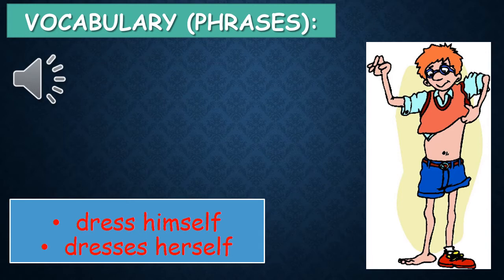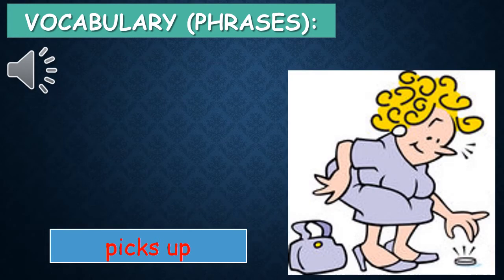Alright, let's go to the next slide. Our last phrase that we'll practice today, picks up. Picks up. A little faster. Picks up. We've used this phrase before. When we pick up something off the ground, it means to bend down, grab it with your hand, and stand back up again. The girl picks up the coin. Do you remember in the story the family had to pick up their crabs. All right, that's nice and easy.